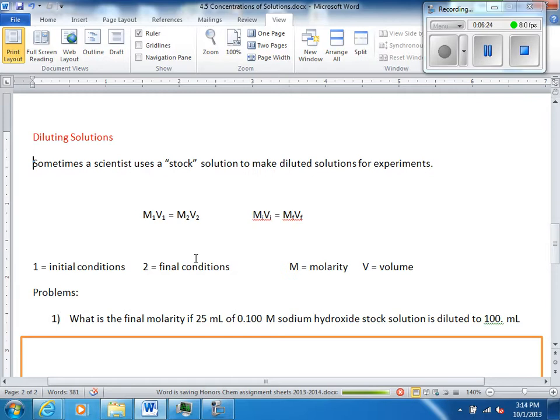And we have an equation for dilution. M1V1 is M2V2. Or MIV is MFVF. Where the I's stand for initial conditions. And the F's stand for final conditions. So, either way, you can use the M1V1, M2V2, or MIV is MFVF. And you might hear students walking around saying MIV is MFVF. M initial, V initial is equal to M final, V final. M is molarity. V is volume.